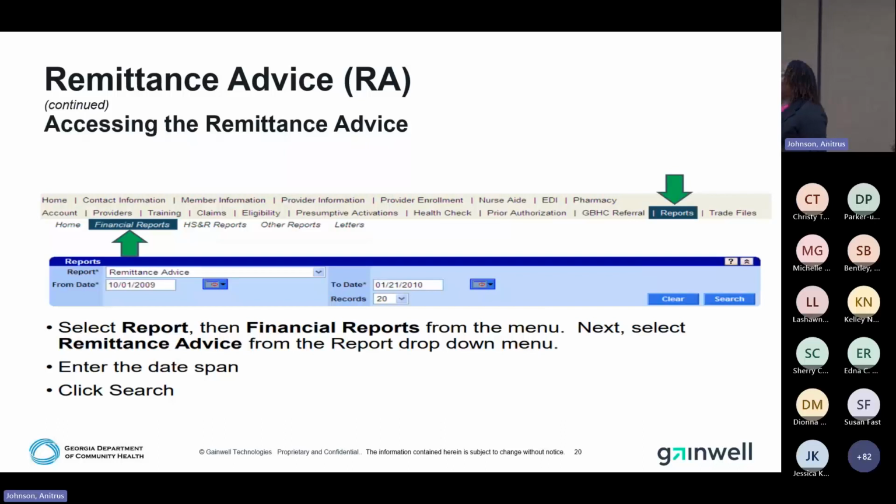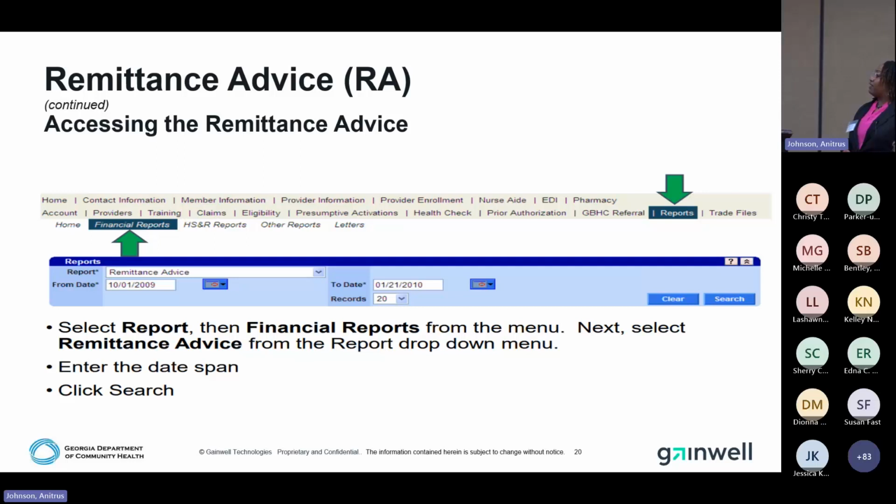All right, so to have access to your RA, again, like the eligibility, you have to have a username and password. And not only that, you have to have been granted permission by the administrator to have access to the tab. As you can see there, reports, and then from the drop-down menu, select financial reports.